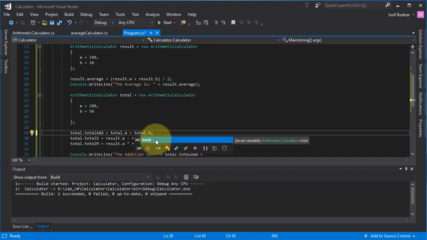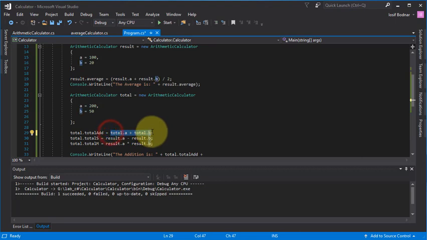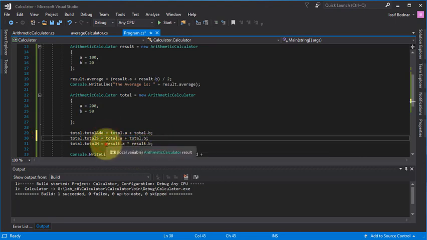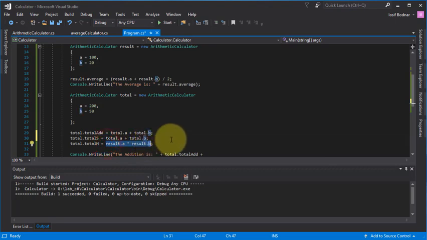And let's copy those here and paste here.